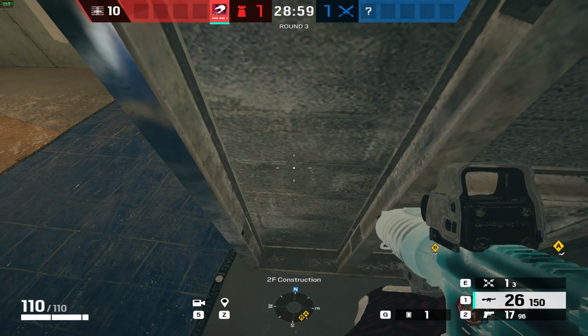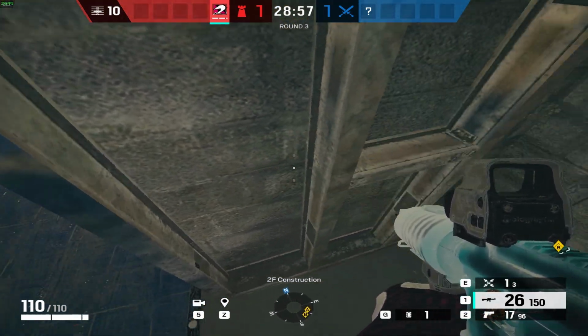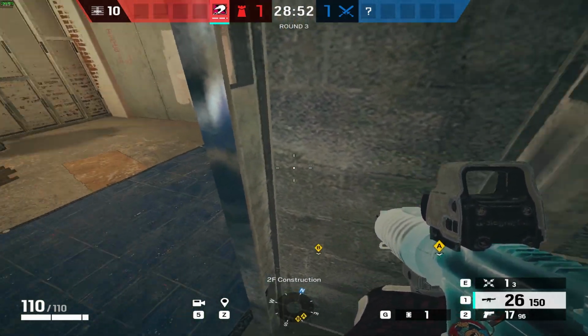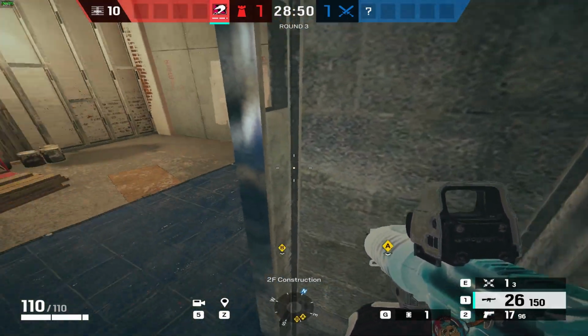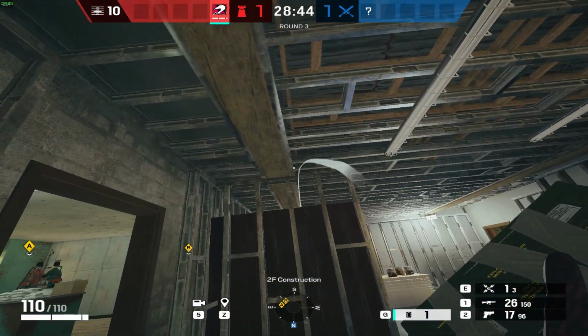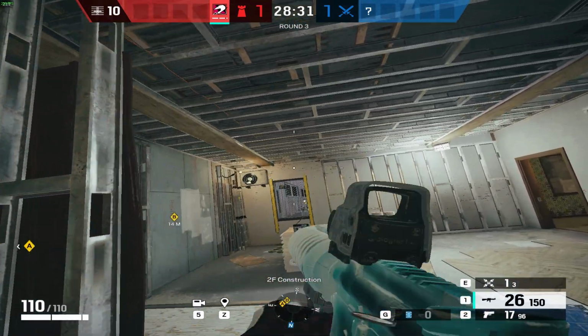Now, you'll know you've lined yourself up correctly if, by holding forward or W and moving your mouse left to right against the wall, you're not moving anywhere. That's when you know you've done it correctly. Then, turn around, pull out your C4, lean right, and then walk forward.